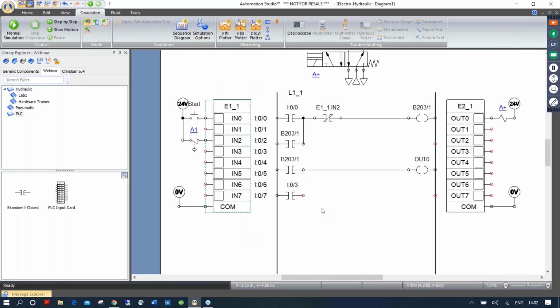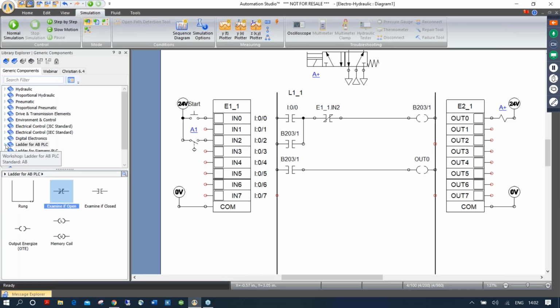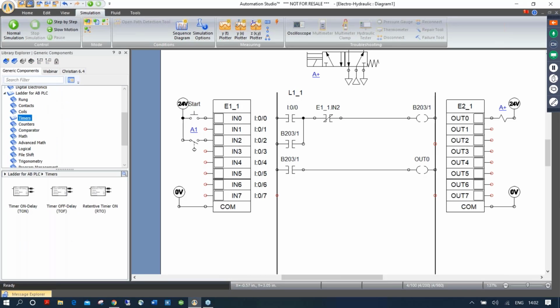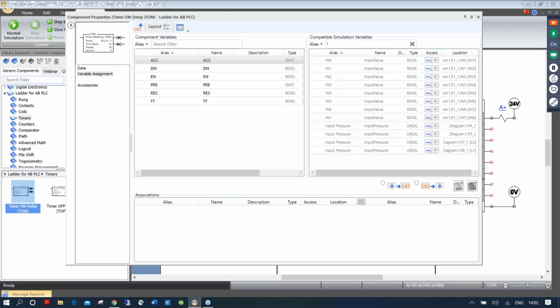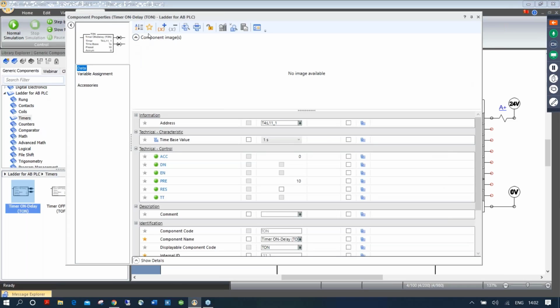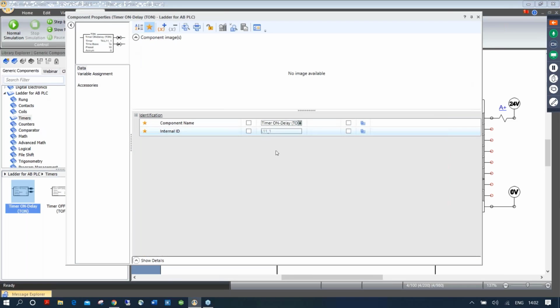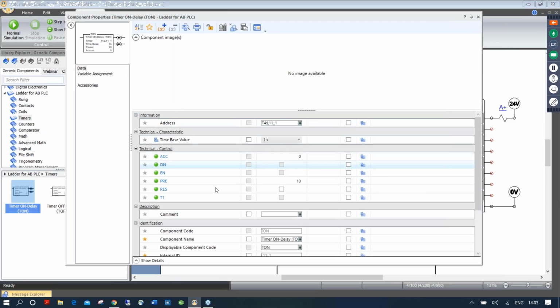Just so you know, also, the star I talked to you about before, I had a customer asking me. He took a timer from the Allen Bradley library, he dragged it on the schematic, and once he clicked twice to change the time base, he went to the data here, and because the star was checked, you see, I don't even see that I can change the time. So if I uncheck that star, you see, I can change the preset time now.